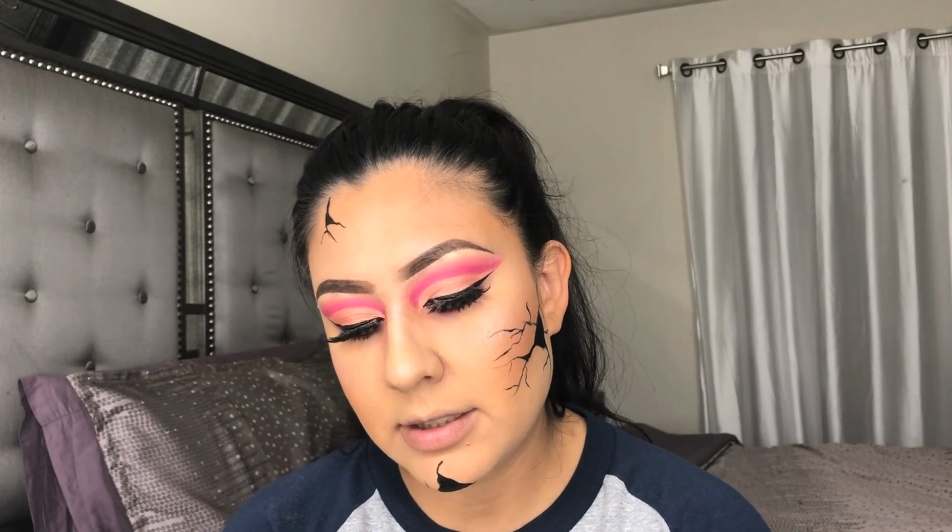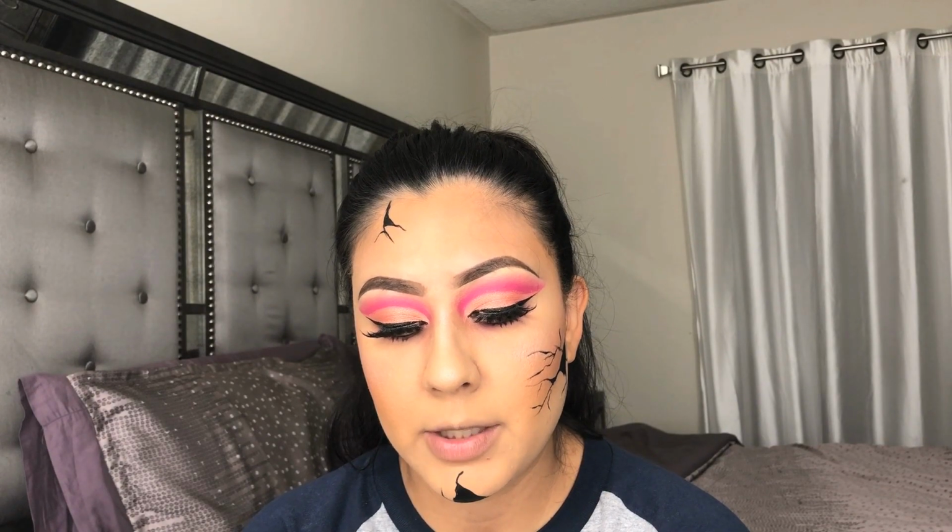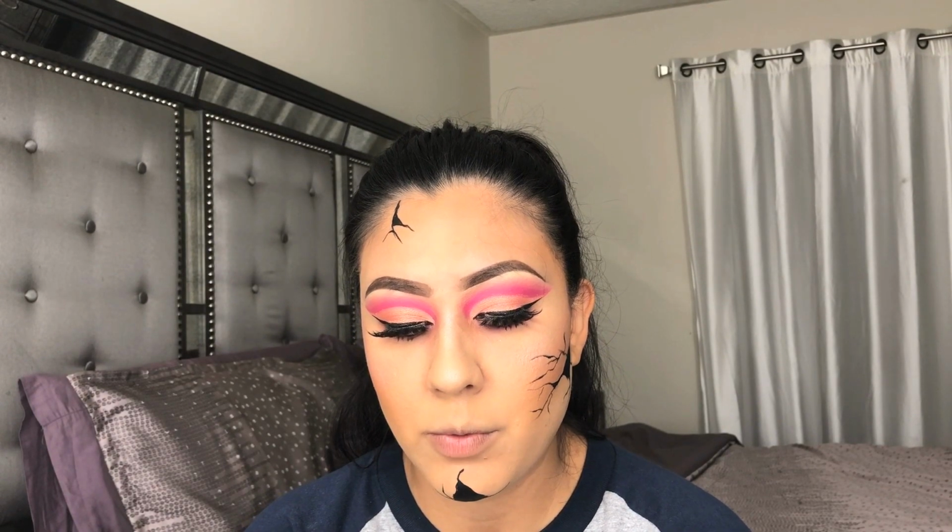If you do want to create one up here or down here, do the same steps that I did for these 3 cracks. To make the cracks look a little more realistic, I did use a white liner from NYX Cosmetics, but when creating that look, I did run out. So I'm going to be using this cream makeup from the one I got at Walmart. This is the one I used for the Beetlejuice. It was like 98 cents. So I'm going to add a little bit on a piece of paper. I'm going to use this eyeliner brush that I had from a liquid glitter liner, and I'm going to grab a little bit of the white paint.